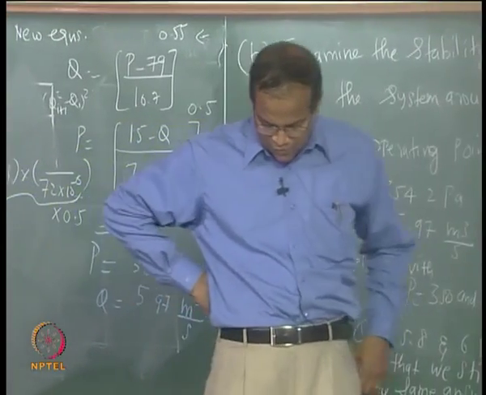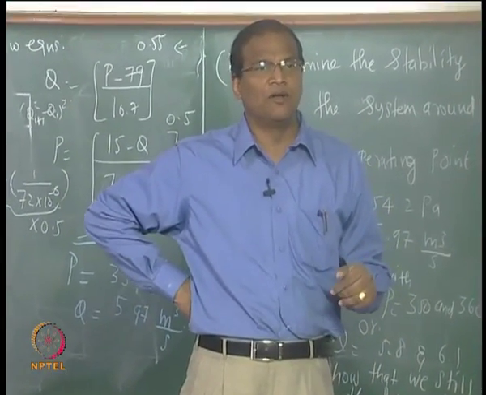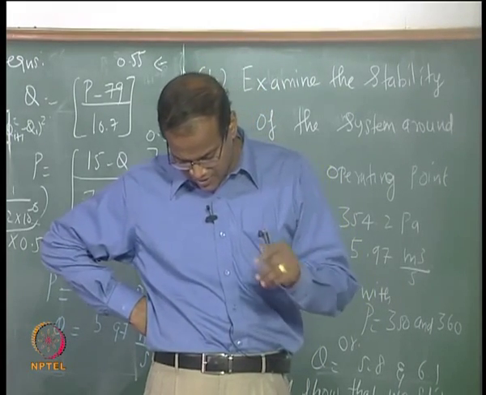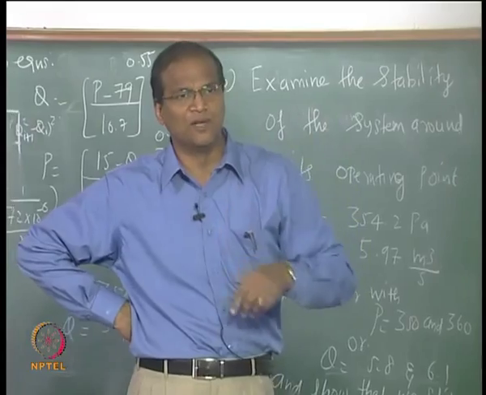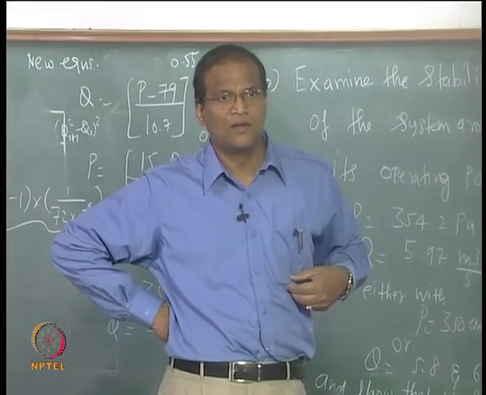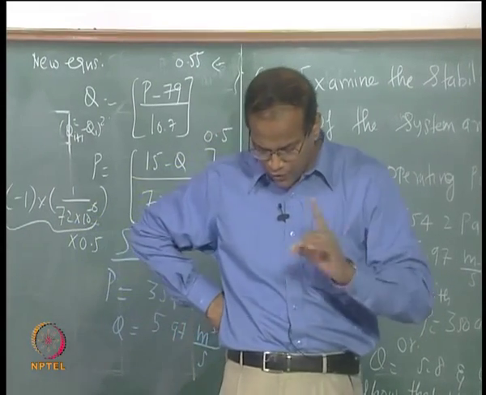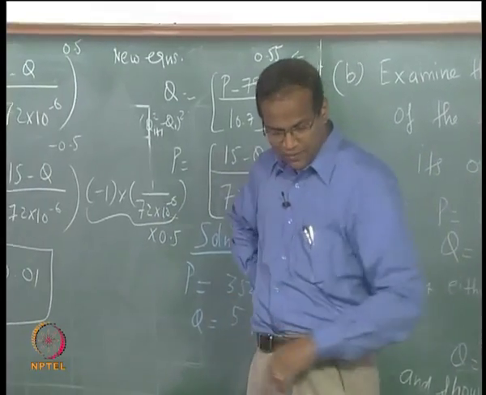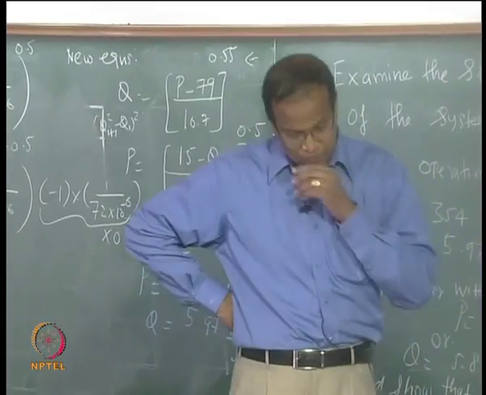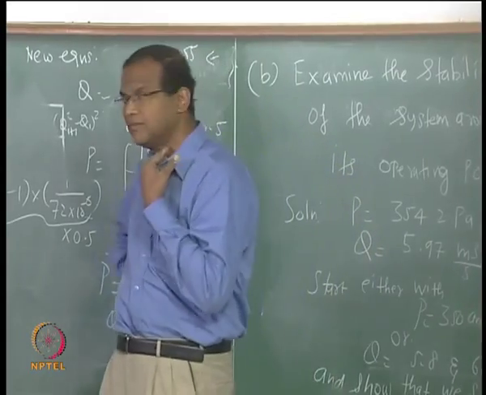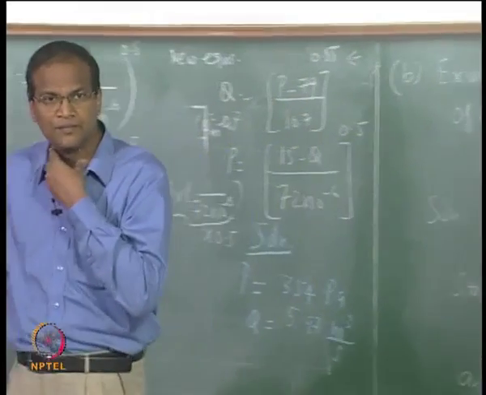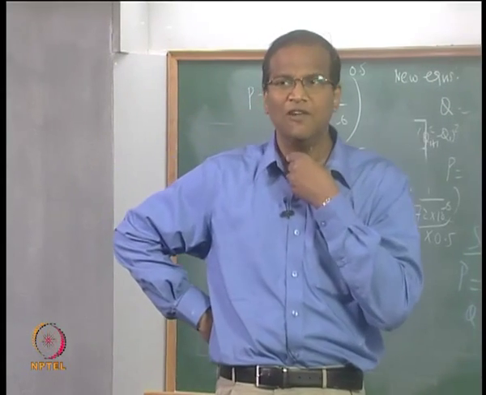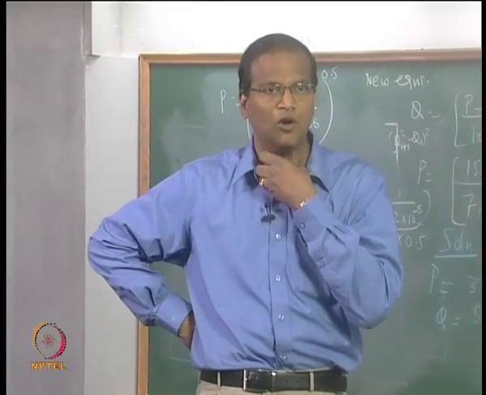No, initial condition is what did we assume starting point? If you use p is equal to 300, then this q must be equal to whatever you get from that. Yeah, one of the two initial conditions you have to use. Okay. Now if you do this, what are you getting? The other one is 0.01. Okay. So one of the derivatives is very small compared to one, it will not grow.